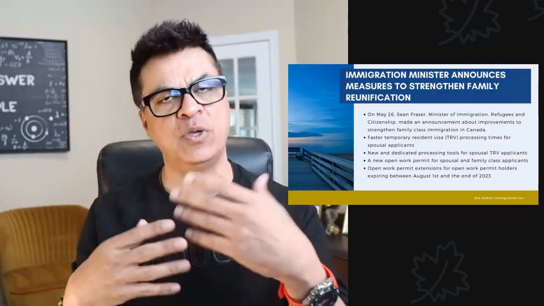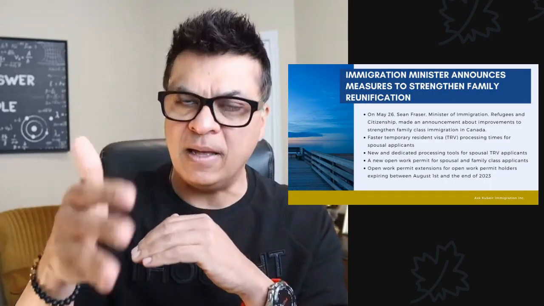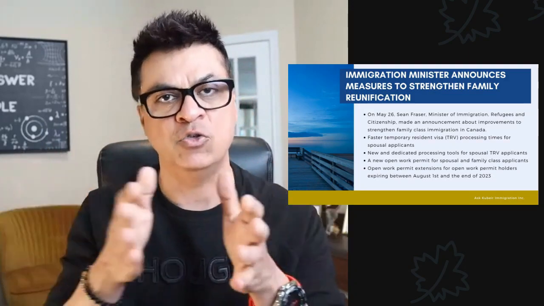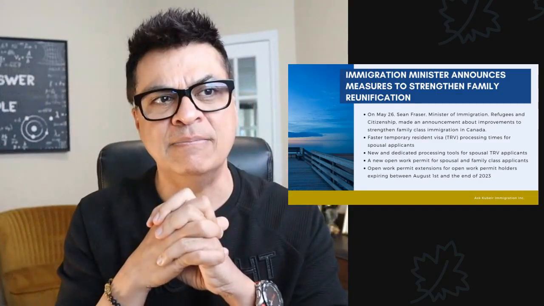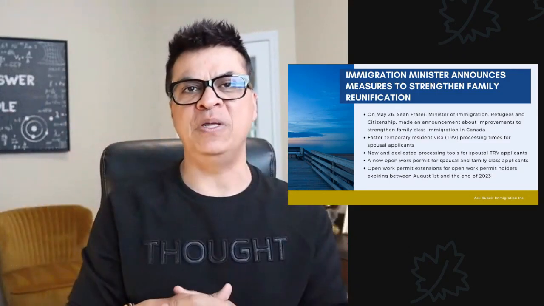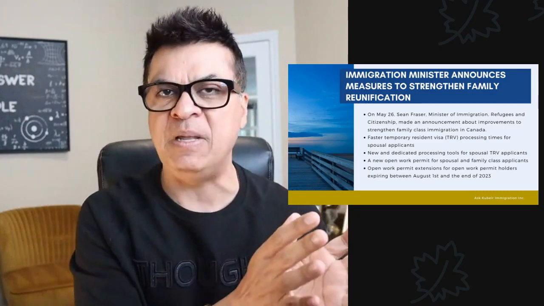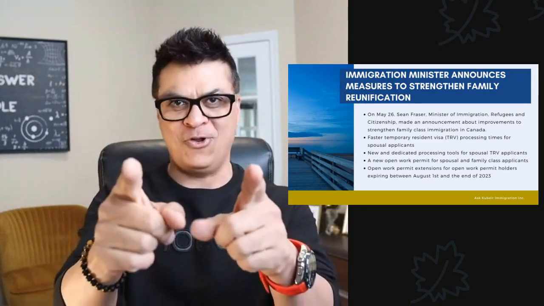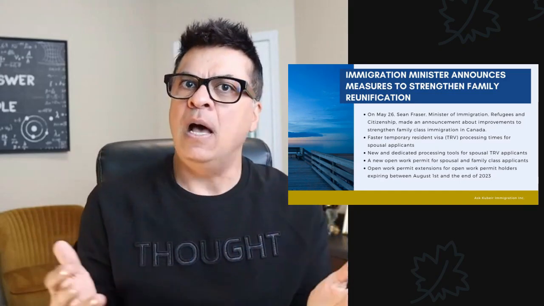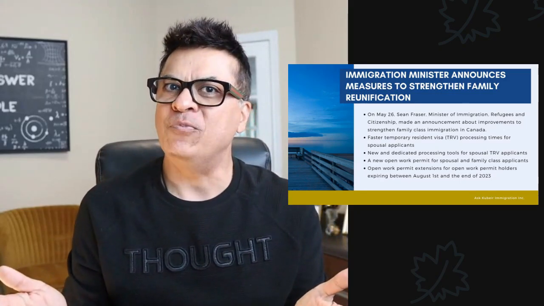Under the dual intent, you can apply for TRV. Not only will they be processed favorably, they will also be processed in a 30-day period flat. So you can apply for TRV, come to Canada, within 30 days, your application should be approved while your PR application is still being processed. But hey, hold on. This is the good thing. Now that you are inside Canada on a TRV, apply for an open work permit. Okay. That is the good news.